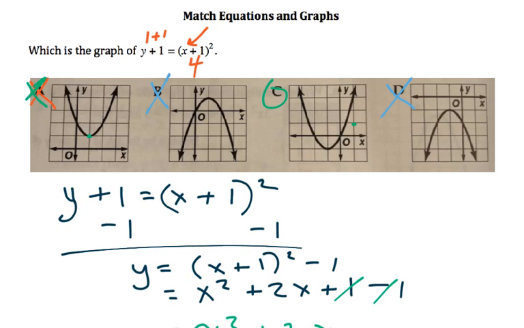But if I really wanted to be thorough, and keep in mind this isn't a standardized test, so I'm not limited by time, but this looks like at -1, -1, I have my vertex. And if I were to plug those values in, then -1 plus 1 would be 0. And then 0 squared would be 0 on the right side. And then -1 plus 1 over here would also be 0, and it kind of checks out. But yeah, there's all kinds of ways you could go about this problem.